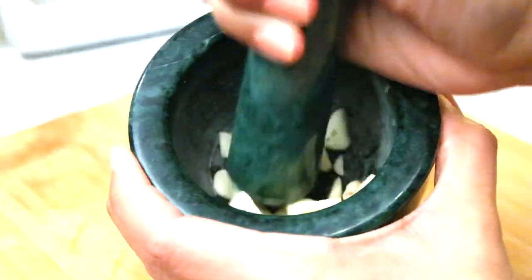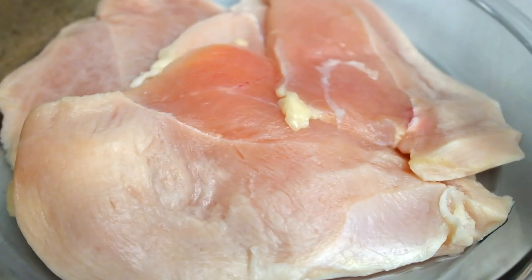The things for this recipe are chicken breast, paprika, turmeric, oregano, olive oil, chili lime seasoning, lemon pepper seasoning, chicken rub, garlic, and mint. I used some fresh garlic in this recipe so I went ahead and used my mortar and pestle to smash up some fresh garlic, and I have all my spices ready to go.